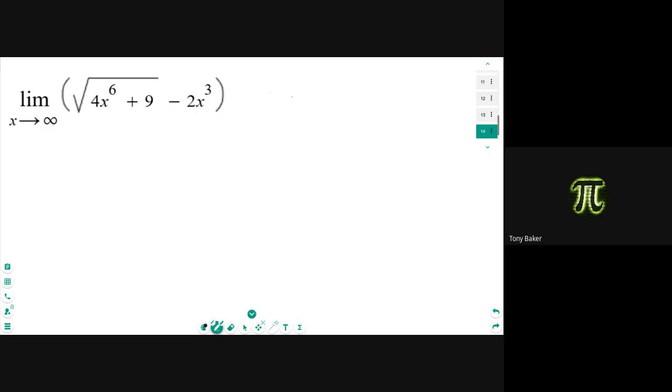So in essence, you're looking at it very similar to what you did in pre-calculus. The highest degree is going to eventually take over that problem, right? The 9's not going to be worth much as you're getting closer to infinity. Just the 4x to the 6 is going to matter, and you end up getting 0, because you get 2x to the third minus 2x to the third. The problem is that it goes back to what we just looked at a second ago, where you're breaking it down like that doesn't necessarily work.